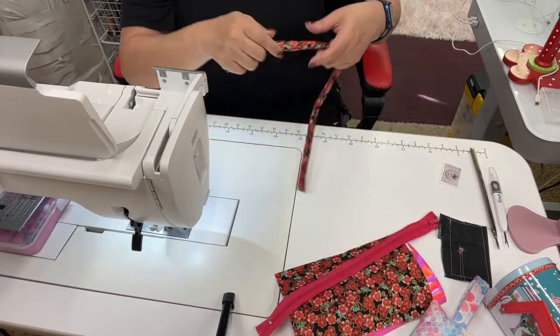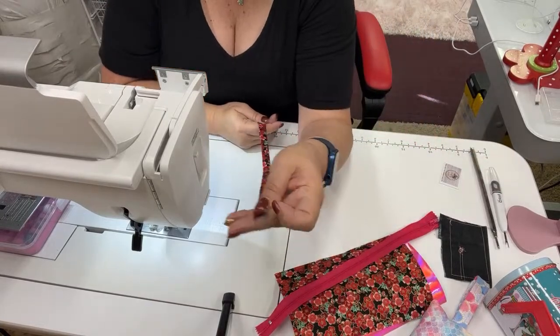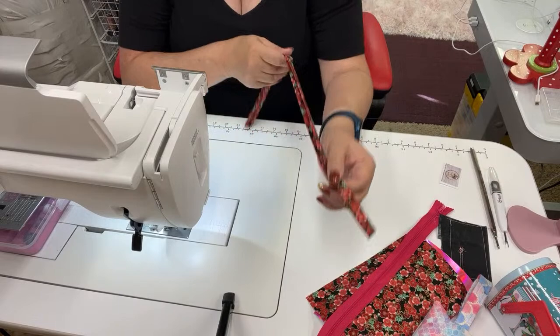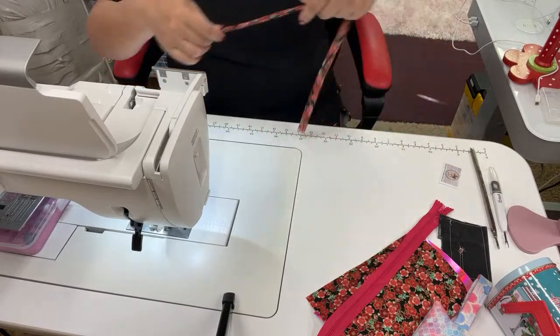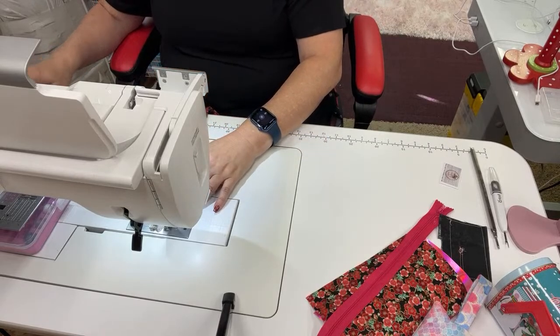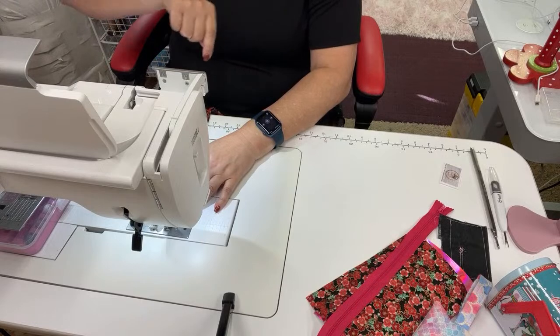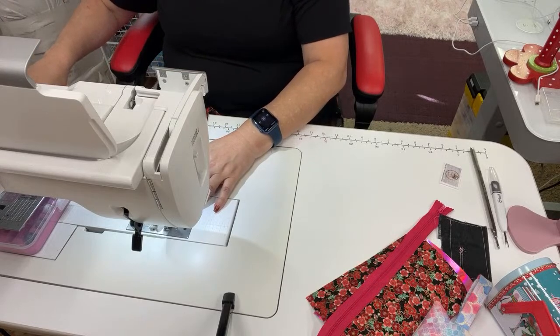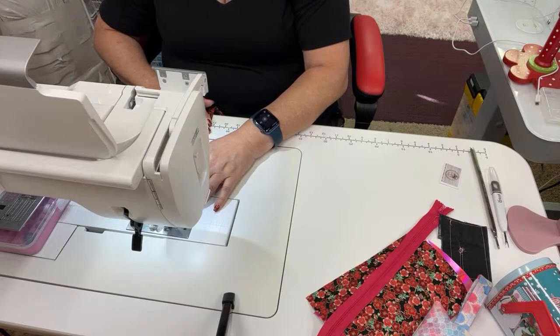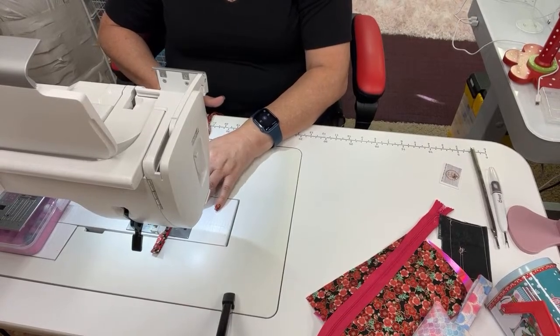And the first thing that I'm going to do is stitch on this piece that we're going to use for our handle, because I want to get this right out of the way to begin with. So I am just going to put this under the sewing machine, and I'm going to change my needle to push it over to the right a little bit more so that this will give it a more professional look. And I'm going to move my needle over to 6.5. You will have to play with that on your own machine because every sewing machine is different and they all vary.